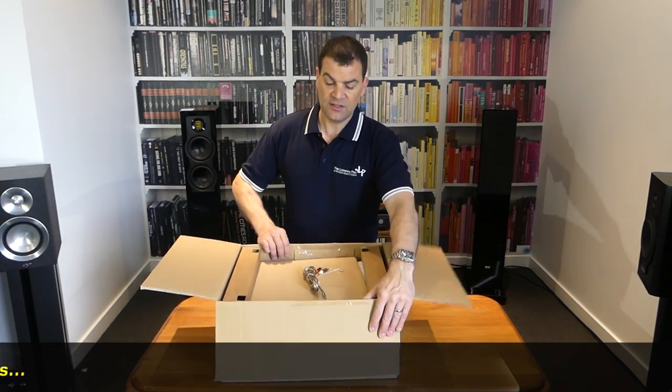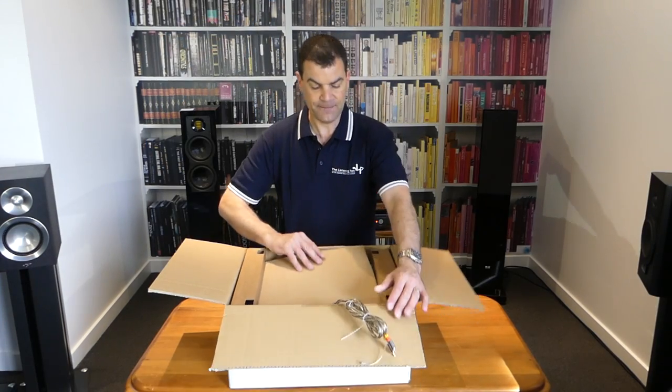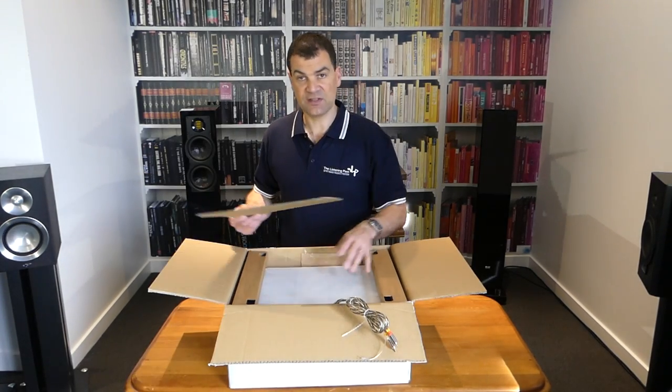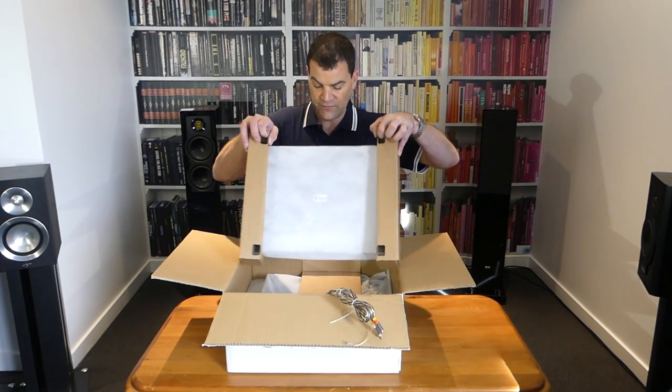The next is the interconnect. Now with this base model, the interconnects are fixed to the unit. So you'll see that it sort of disappears. I'll just put that over there and start drilling in. There's a little bit of cardboard to protect the lid. And pulling this out is a very, very straightforward process.